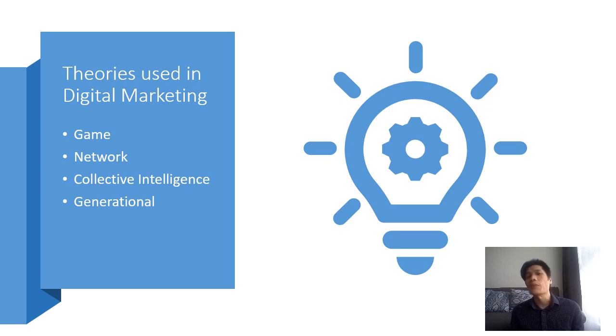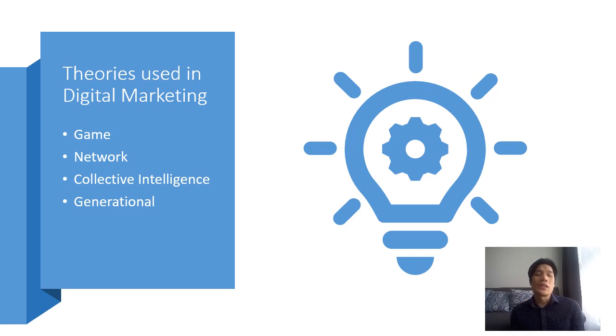Collective intelligence basically means that, if you remember, whenever you see a long queue in a store, and you see that a lot of people are there, you'll think, wow, why does that store have so many people? It's the collective intelligence whereby when there's something good, people spread the good news to other people. So people will think, you know what, maybe it's something good, maybe I should even try it. And then there's the other case of generational theory.